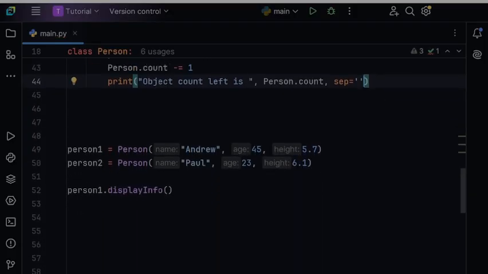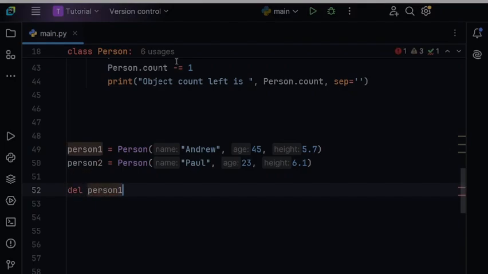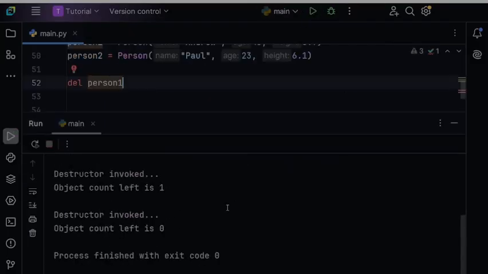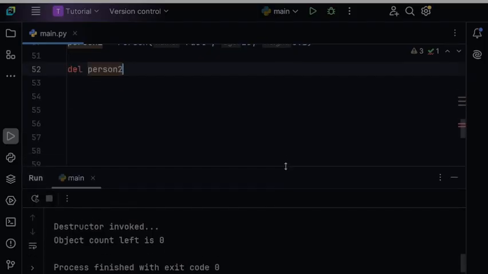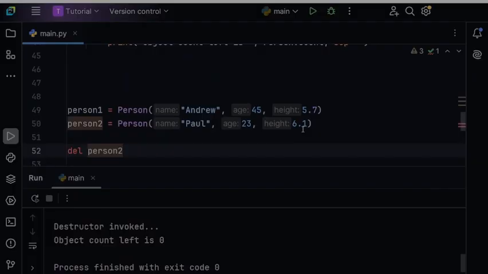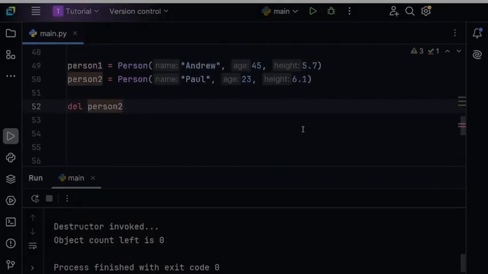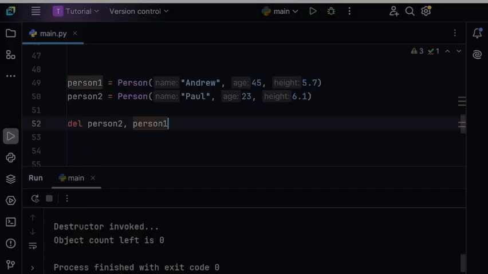So how do I delete this object itself? How do I get rid of this object itself? So let's say when I'm done with a particular object and I just want to delete this object, I'm done with it, I'm not using person1 again, I can just go ahead and say, right here, del person1. So if I delete person1 right here, I can say right here, destructor invoked. So this is a destructor, so I can delete an object automatically by using this destructor itself. And decide to go ahead and say how to delete person1 also.